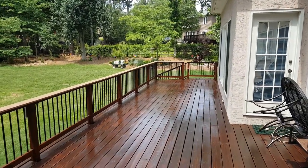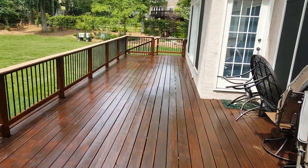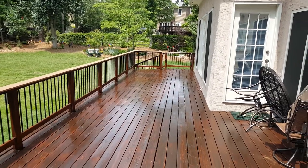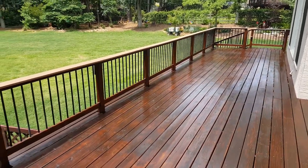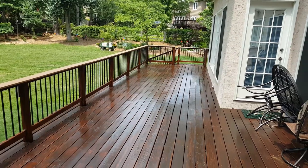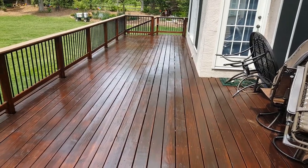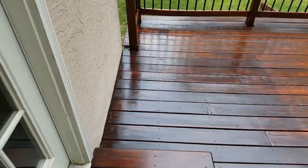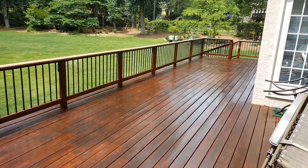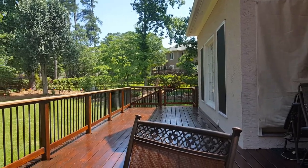Well, I got the last of the stain on the second coat, and you can see it's looking pretty good. Best part is I don't have to do any staining, at least not the big stuff like this. So a couple of things, I'll put moldings around each of these. Gotta work on gates. Molding along the edge here, these edges. Gotta put steps over here and handrails. There's gonna be a handrail here at some point. Down here. So little jobs, but this is the big one done. Signing out.